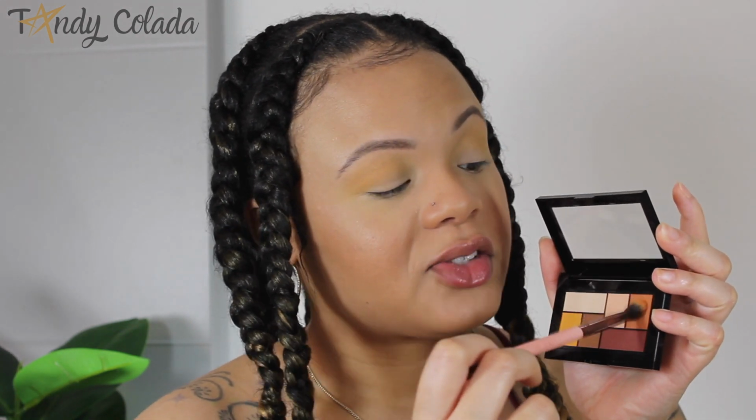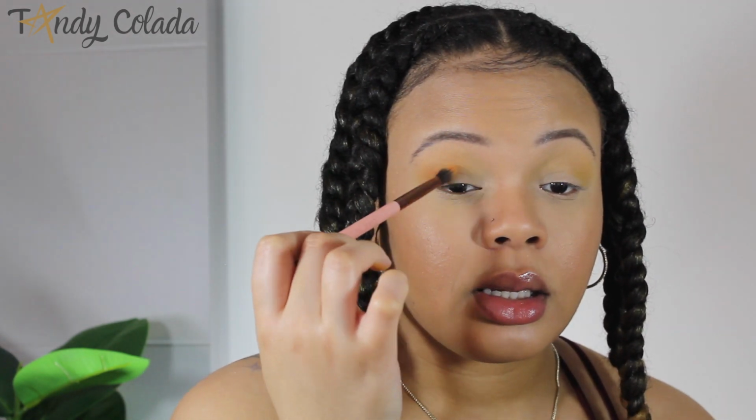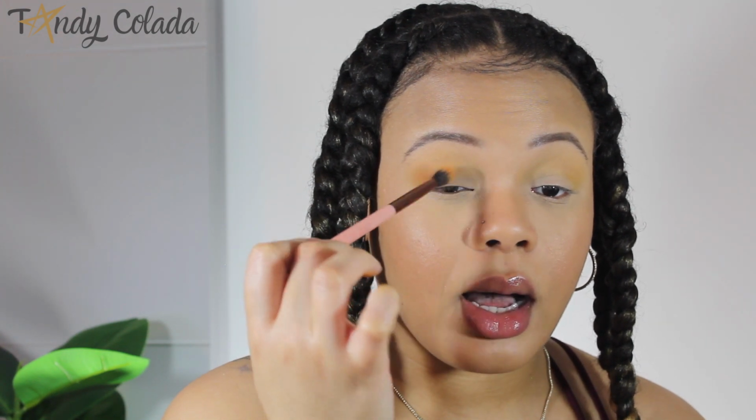These shadows don't have numbers, so I'm just gonna have to show you. So I'm taking this burnt orange shade and I'm gonna focus that on the outer end of the eye. I like how that orange kind of blended into that yellow. So the colors are blending very, very nicely.